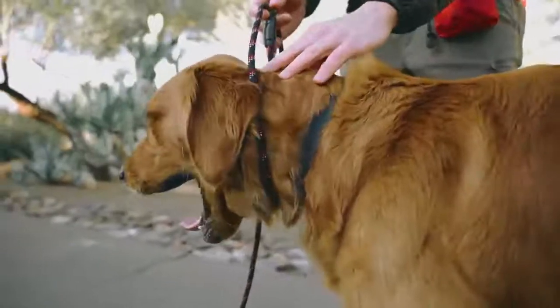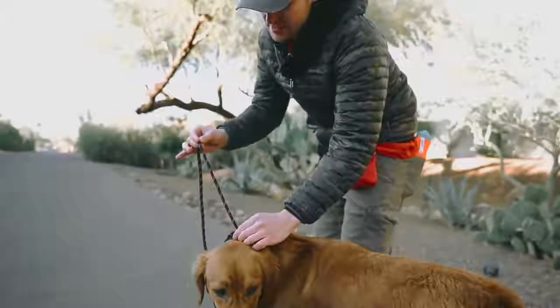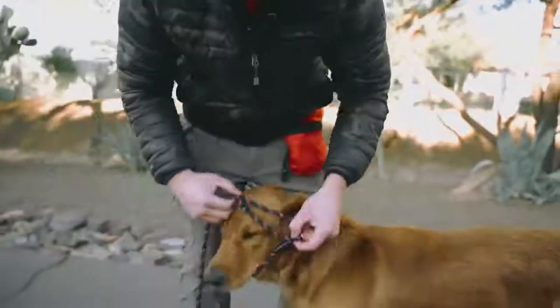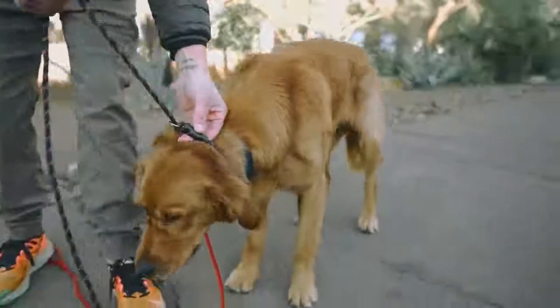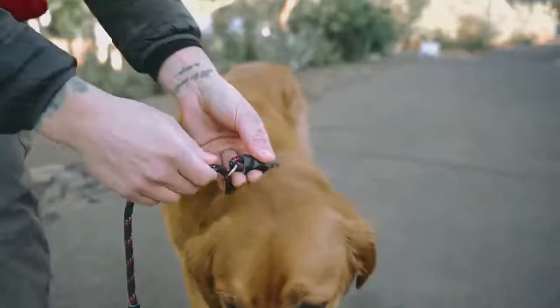Now, when putting the slip leash on, guys, there's gonna be a couple different ways to do it. But when I'm handling, I'm always gonna be handling on the left side. I'm gonna make sure that the leash is going towards me. I guess to make it easier for you guys, I'm gonna show you how not to do it. So if he's on my left side, what I don't want to do is put the leash this way and have the rope or the slip collar go against this. So it's kind of resistant there.